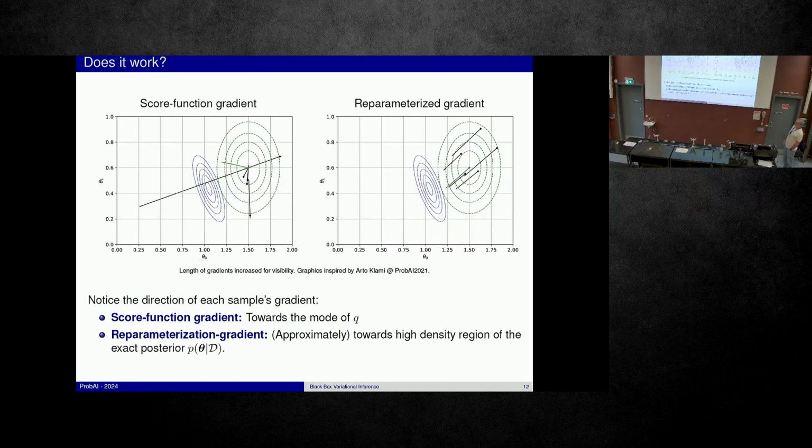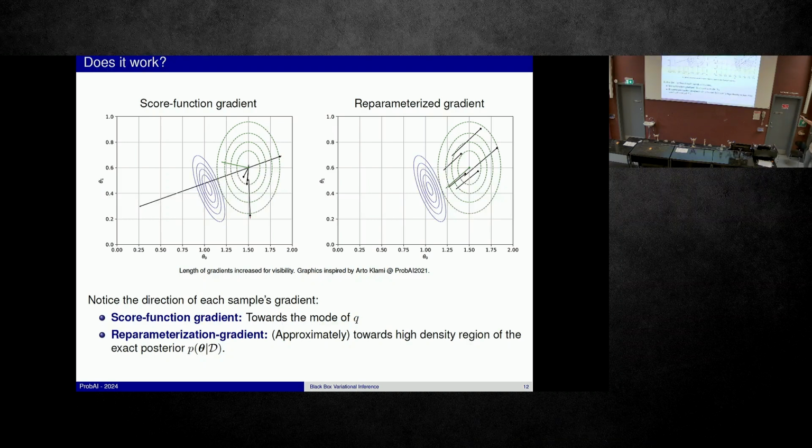This plot here is supposed to show you the difference between the two. There's the pointy thing. So here we have the score function gradient, and then these samples here kind of add up to give us a decently averaged out vector. So we're moving towards the mode of the other one at least. And it's kind of high variance between the vectors that come out of each sample, as you can see.